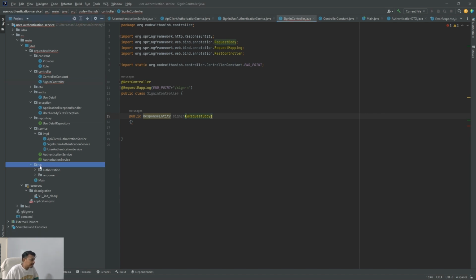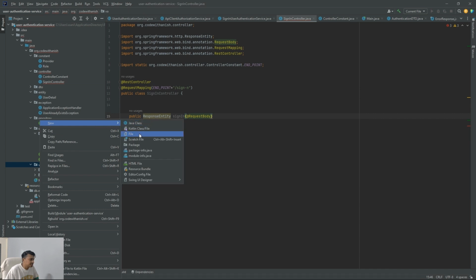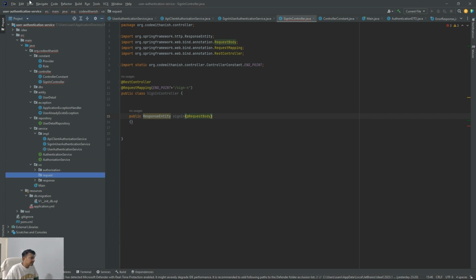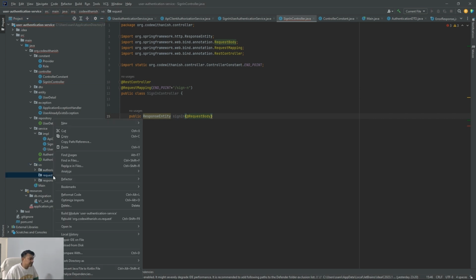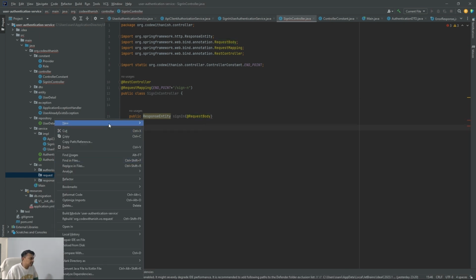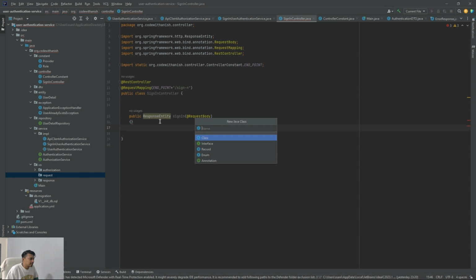We'll create a new package again. We'll give the package name as request, and here the request what comes for sign in: username and password. So we'll create a new class as a record only, and we will name it authentication request.